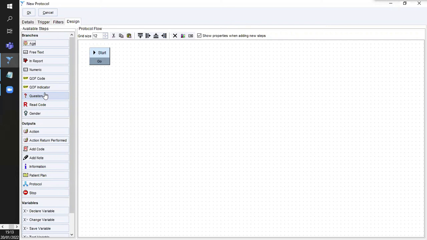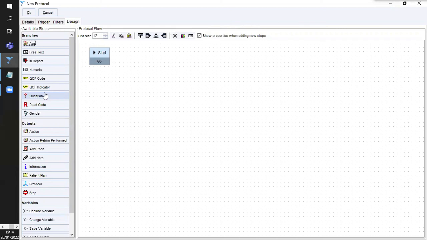We did mention action return performed, same kind of principle, more restrictive because obviously SystmOne has to be able to test that the thing was done and completed. But with things like templates, action return performed basically lets us get the system to check for us whether the user did the thing or not, rather than popping another question up to say, did you fill that in? Remember, it's quite restrictive.